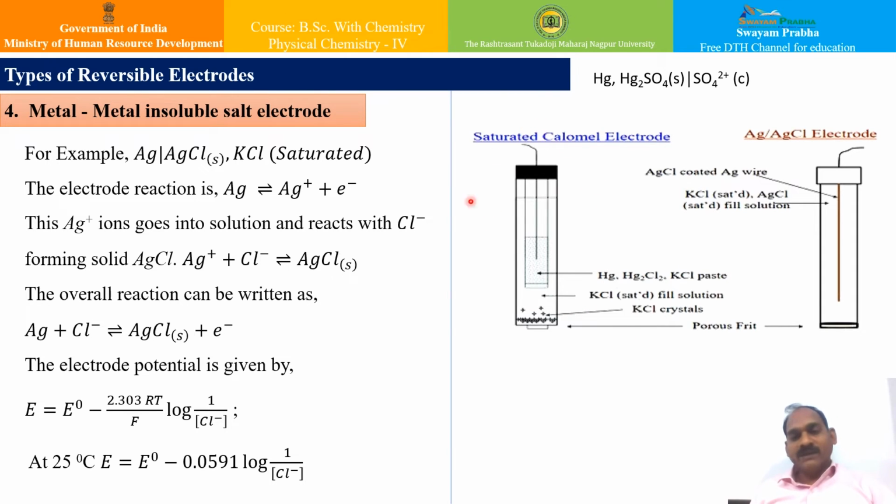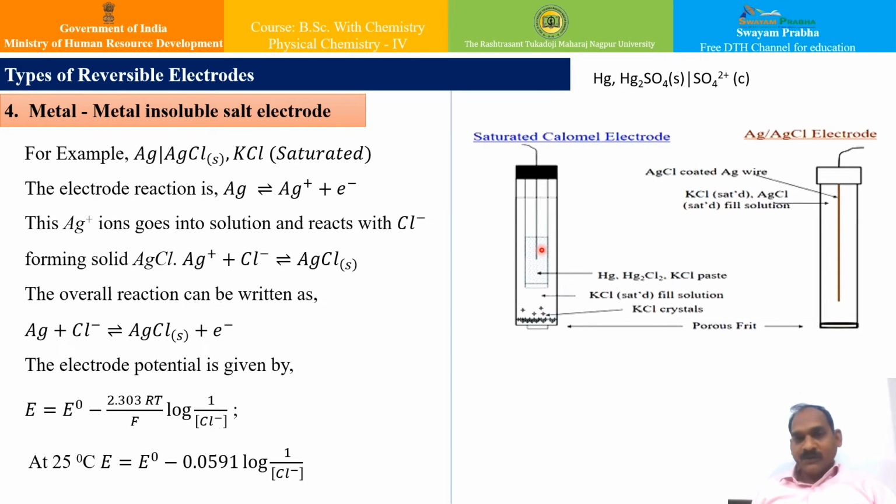Now, if you vary the concentration of KCl, it varies. Like instead of the saturated calomel electrode, we can say the standard calomel electrode, and there are other variations we will see later on also. Now, this particular electrode is usually made with 0.1 molal or saturated KCl solution, and depending on that we can name it.